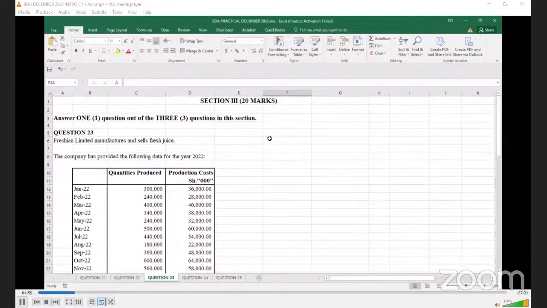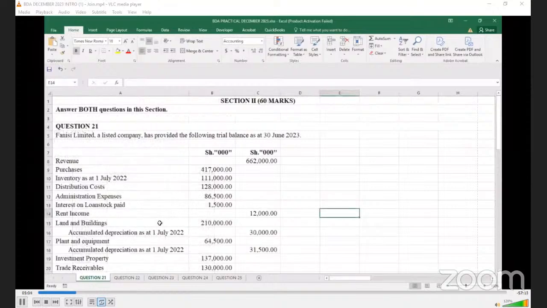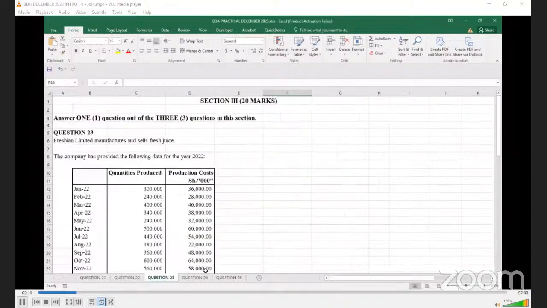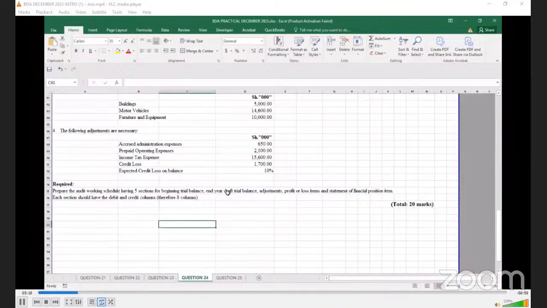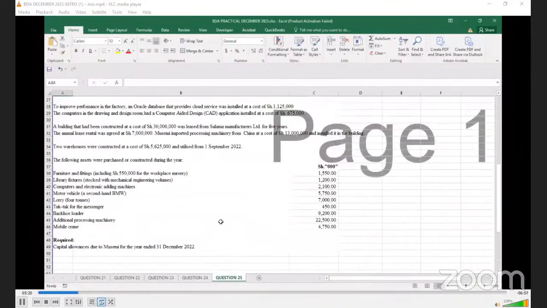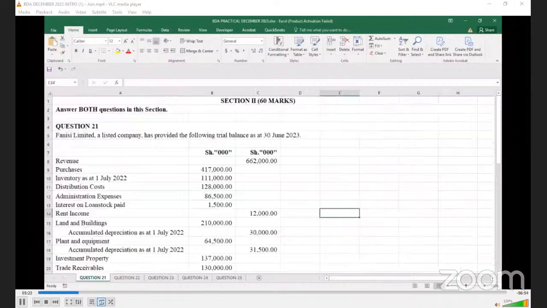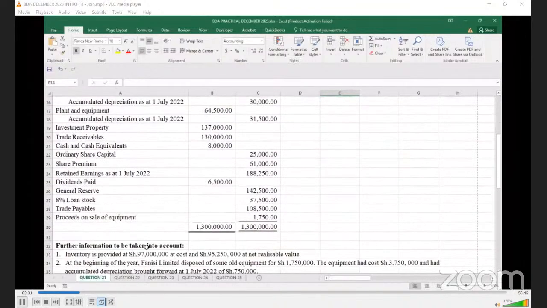Remember, right now for BBA we're having 3 sections: the first section, which is theory; the second section, which is the compulsory questions, question 1 and 2; and section 3, which is the selective part, where you'll be required to select either management accounting, auditing, or taxation. This is the paper that was done in December 2023, just the other day. Our task today, I want us to handle the following.